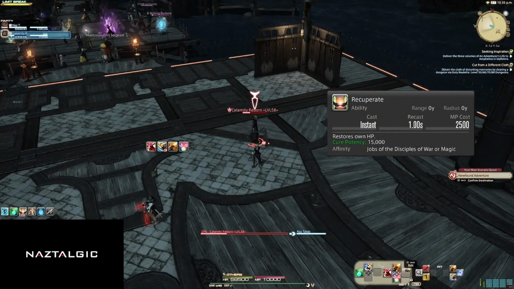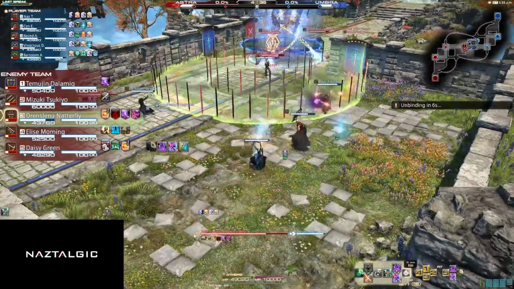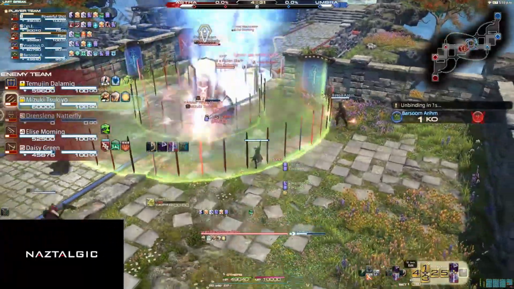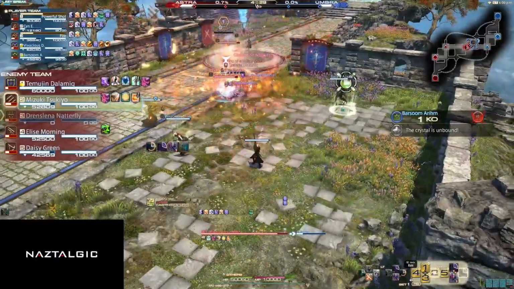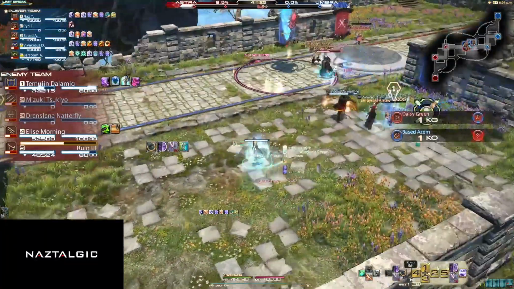Recuperate is our only use of our MP resource. It heals us for 15,000 HP on a 1 second cooldown. Try to only use this when you'll get the full value, as MP recovery is rather slow. Every 3 seconds you get back 500 MP, so it'll take 15 seconds to get another usage, which is a long time on the battlefield.